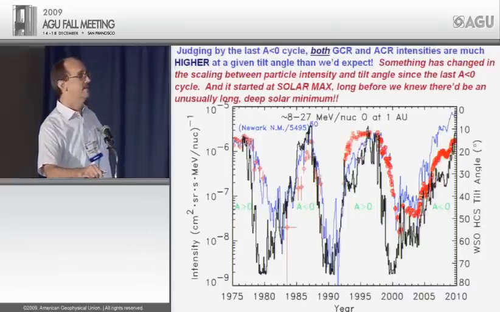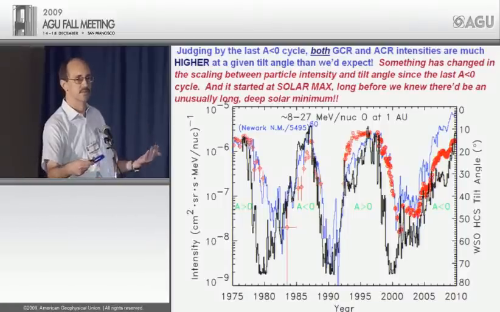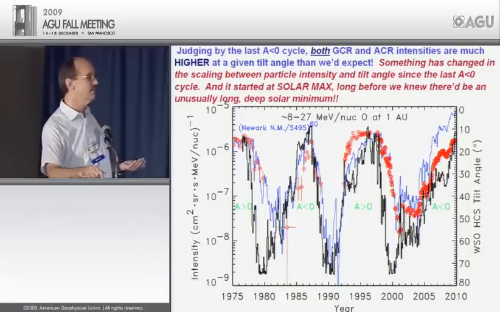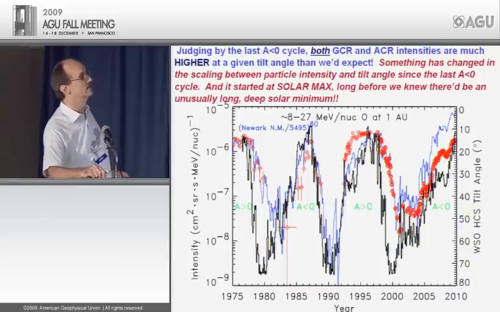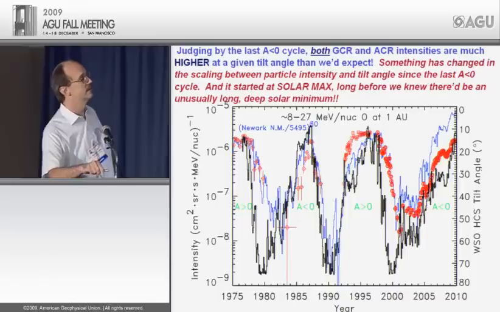So given that the high tilt angle tends to block the ACRs from coming in, and given that it's been high until recently, does that explain why you get relatively low ACR intensities? Sounds plausible, but never one to leave well enough alone, I decided to take a look and check it out. There's a lot of stuff on this plot, but you've seen some of it before. The red data is the ACR intensities on this scale. The blue data is the scaled neutron monitor overlaid on top of it, just as you've seen before. And now I've added the tilt angle in a thick black line, plotted again upside down on this axis.